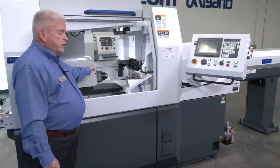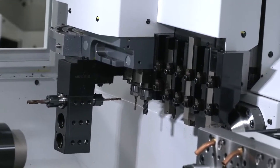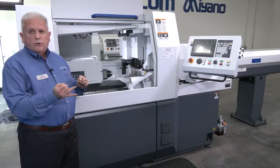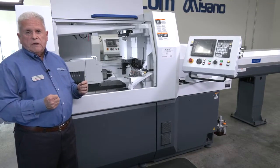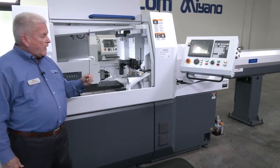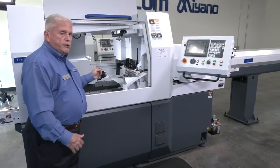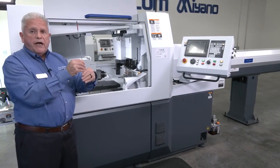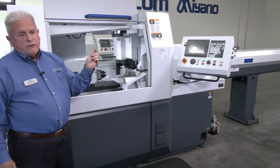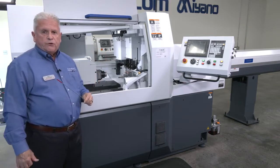So back there are several different styles of what we call dog legs. There are driven dog legs. There are some with 3, some with 6, and some with 4. Also with different types of collets, ER11s and ER16s. Okay, that's used for the different types of tools. Those are mounted on the back side there and can be inclined manually at an angular position to facilitate angular drilling, centering, deburring, tapping, whatever you may like to do.